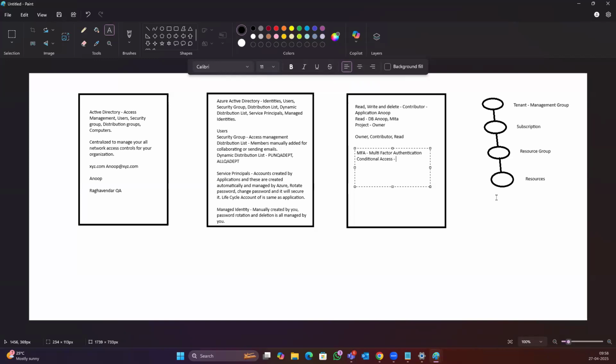Now, Anup wants to access a particular module or particular VM on which he is going to do development work. But he can access that particular VM or resource only when he comes and starts working from the development bay.